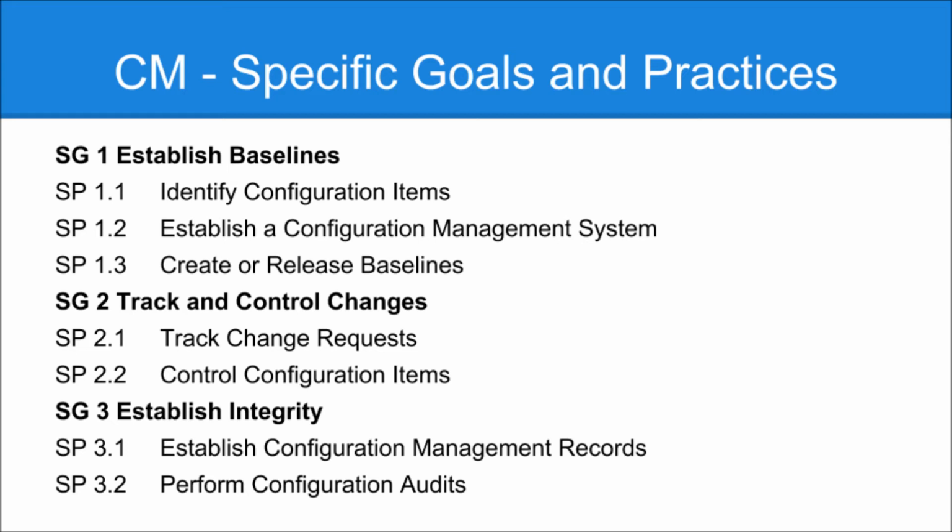The second practice is to establish a configuration management system. So, while establishing a configuration management system, there are some sub practices. Like सबसे पहला जो पॉइंट है, establish a mechanism to manage level of control, multiple levels of control. जो आपके कॉन्फ़िगरेशन मैनेजमेंट के आइटम्स हैं, उनको आप कितने लेवल्स पे कंट्रोल कर सकते हैं, different levels of control.